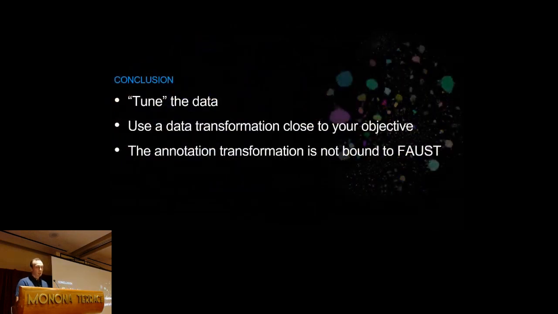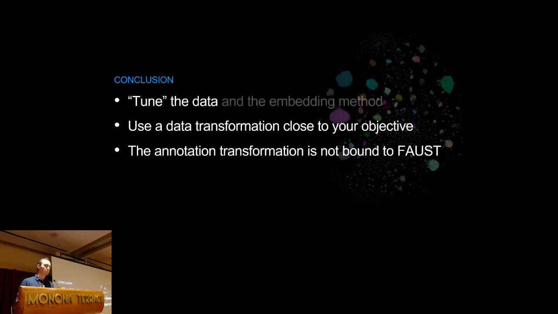With that, I want to conclude with three very high-level takeaways. The first thing, which I hope you remember from my talk, is if you create an embedding, first do the data work and think about how you can represent your data before tuning any embedding method hyperparameters. Second, use a data transformation that is closest to your objective. If you want to better explain or understand the results of your clustering approach, then maybe our transformation approach helps because it reveals the clustering information better than an untransformed embedding. But that doesn't mean that you should use it for all kinds of exploratory tasks.